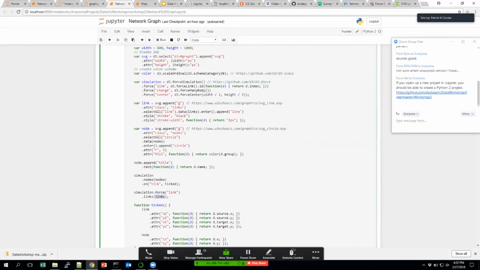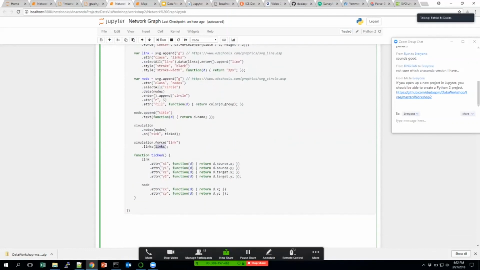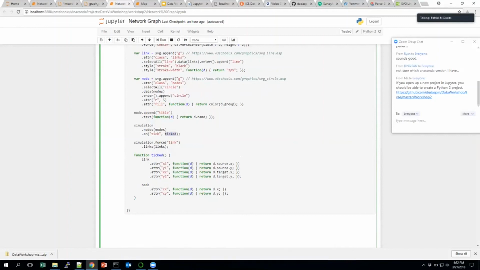So for the most part, we've covered most of what's going on. We just have to touch on the fact that we need to know where the placement is. That's where this tick function comes into play. You can see here, on tick, we want you to do something. When you're running a simulation, it's going to try to get to a final position, an optimal position for this network graph.